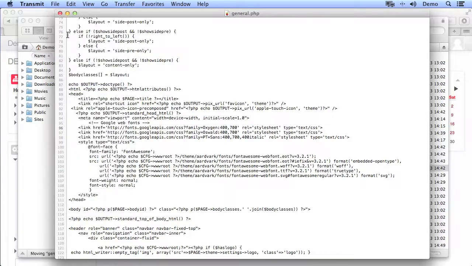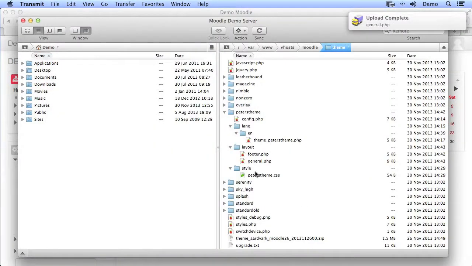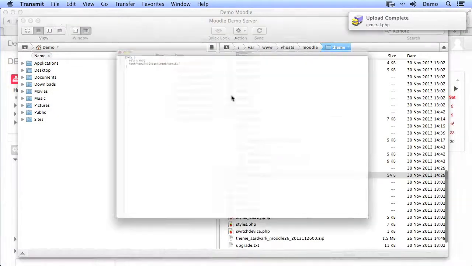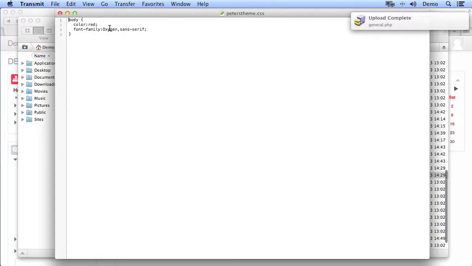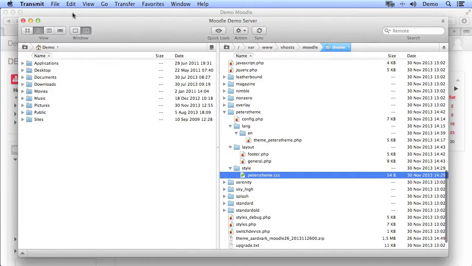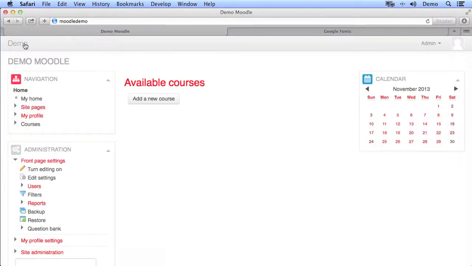We'll save that. And if I want to use that font, I can go back to my custom CSS file. And oh, look, I've already done this earlier. Just add in a font-family rule to make that font appear. So if we go back and we reload Moodle, our new custom general.php layout file as well as footer.php are being loaded in.